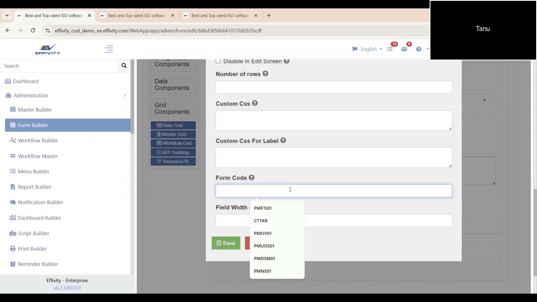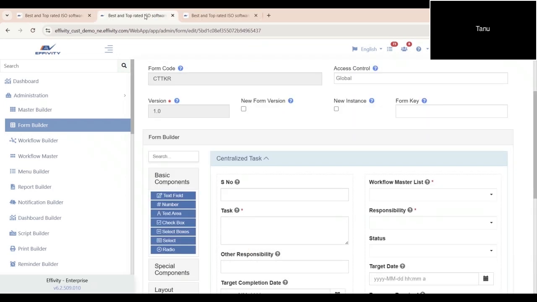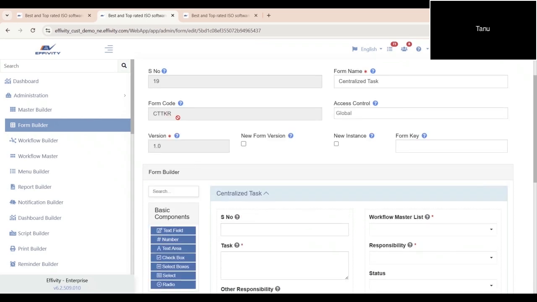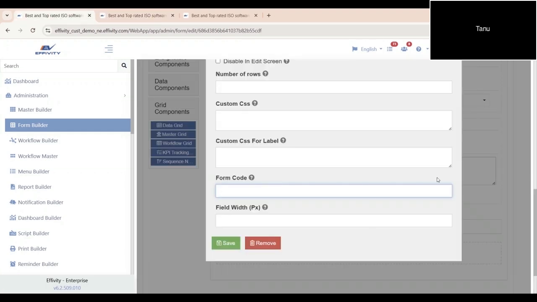Since we are using the centralized task form, we need to tell the system which form we are using, and we do that by using the form code. Every form is associated with a form code. I'll be using this form code as CTTKR, which is the centralized task form code.